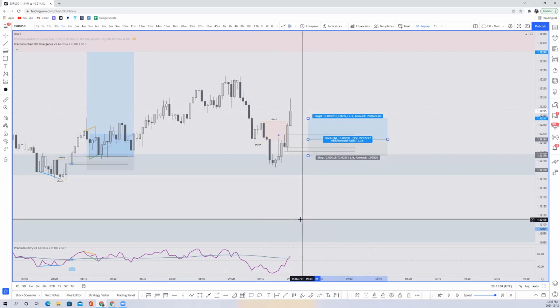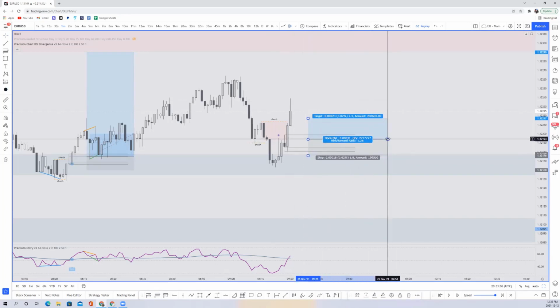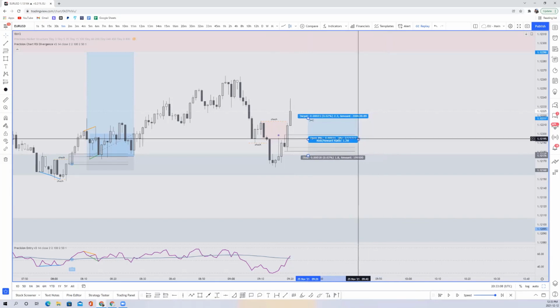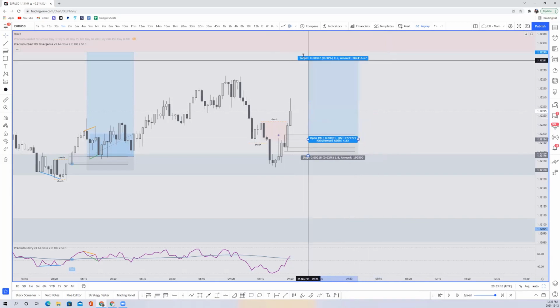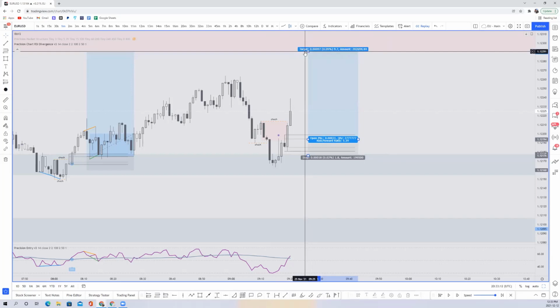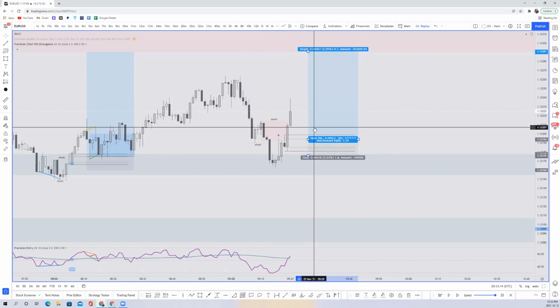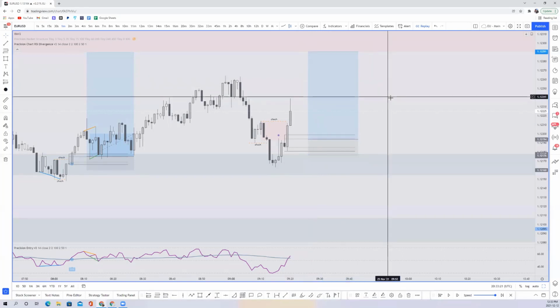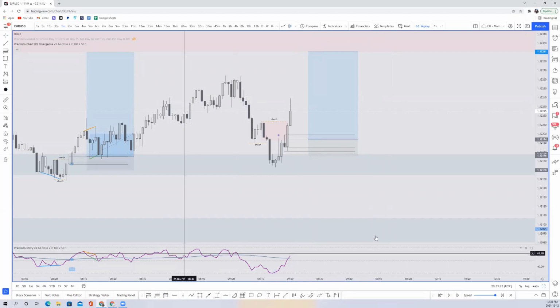But this is London session. If you notice, all the stops are super small. London seems to get that more often than we do in New York. In New York, I find myself at 2.5 pips, 2.7 pips sometimes, which is not the most ideal for Euro. But this, you could probably even get it down more, but 1.8 is pretty good.